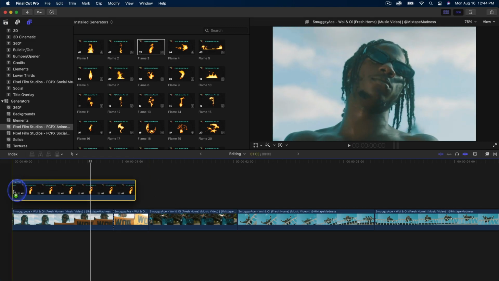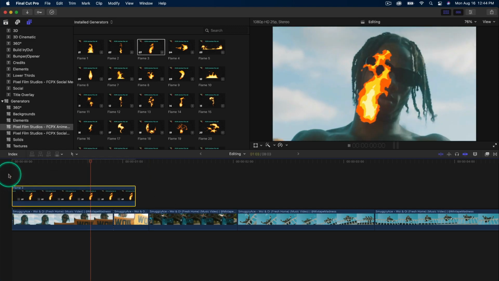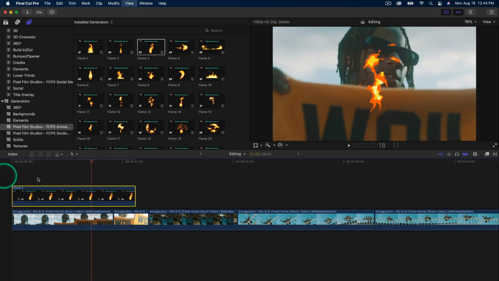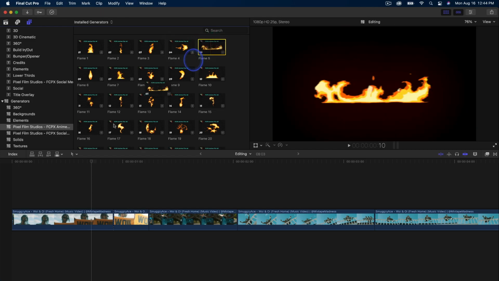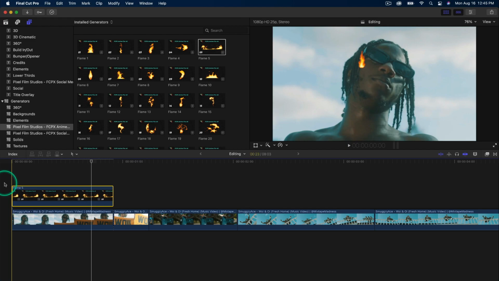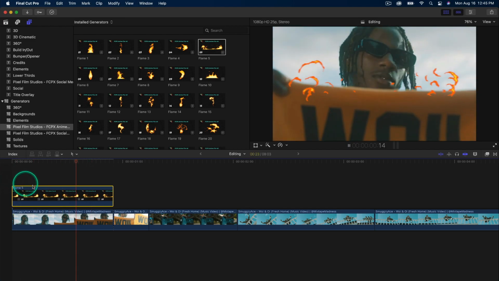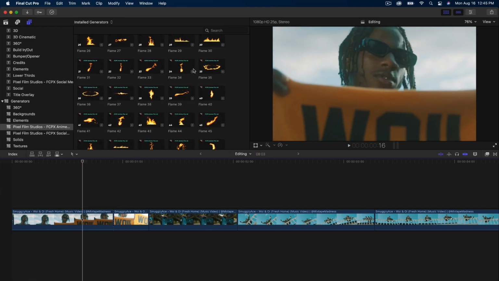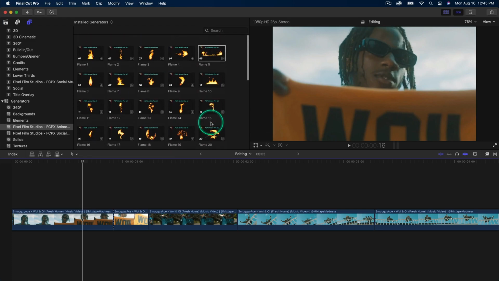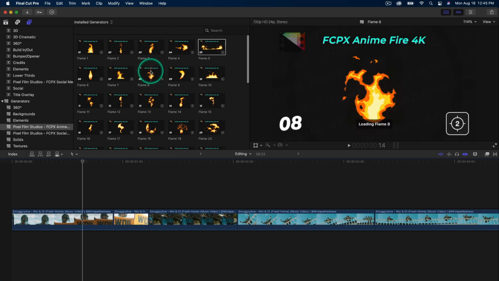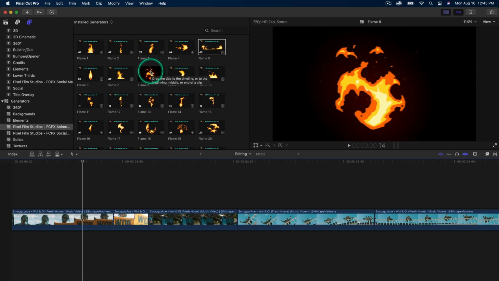So if I were to drag it here and I push play, you're going to see that it looks completely different. We have Flame 5, as you can see here, which is the one we're going to be using. So if I click and drag this here and I push play, you're going to see that's what it looks like. We have a lot of Flame presets here. We have 50 of them. So you have a good selection to choose from. And by the way, these are also M1 compatible. So if you have an M1 or an Apple M1 chip, this plugin does work for that.